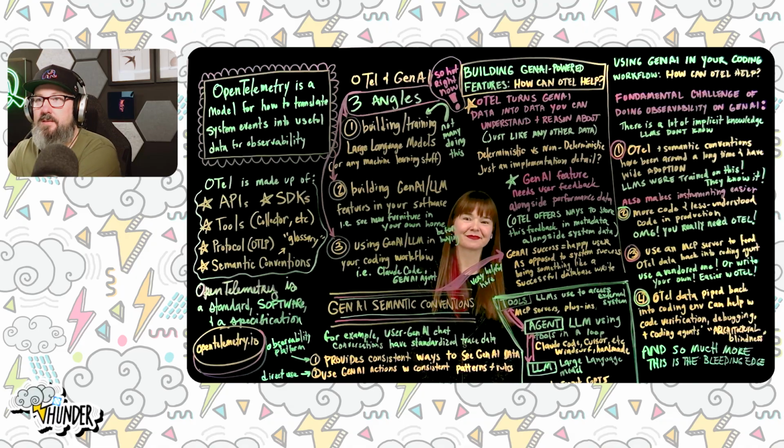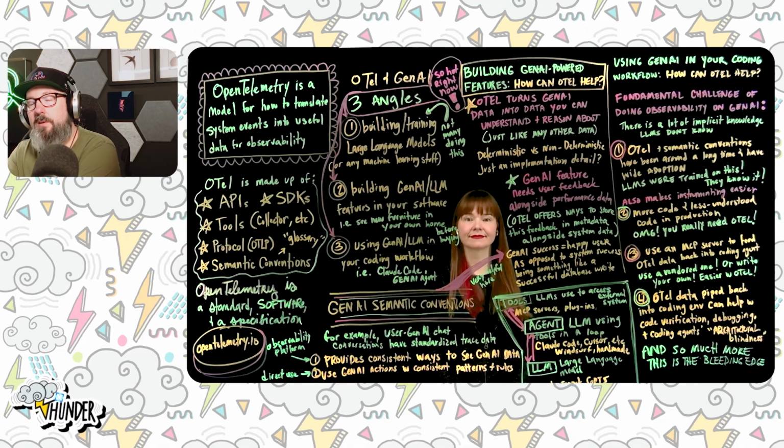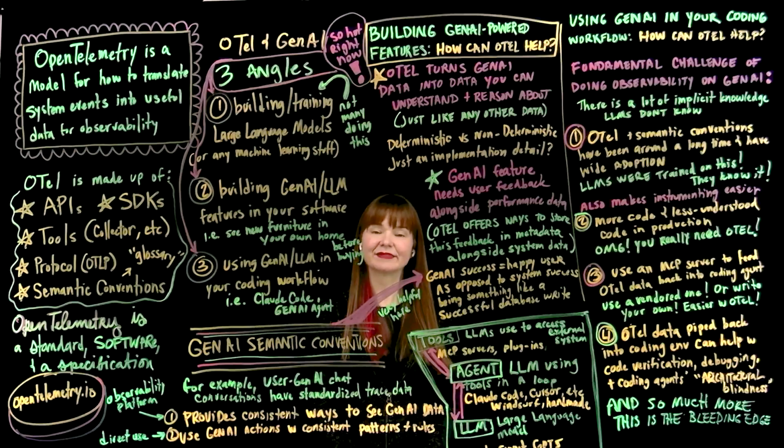So one of the things that's great about OTel is that because OTel is a standard and it's all out there and it's well represented in the training data, LLMs understand OTel pretty well. So when you tell them to add observability or add telemetry using OTel, they do a really good job of it. They know all these semantic conventions, right? They know all these different signals. And it forms this really nice feedback loop where the LLM knows about OTel, it knows how to add OTel data, and so it also knows how to find that OTel data, right?